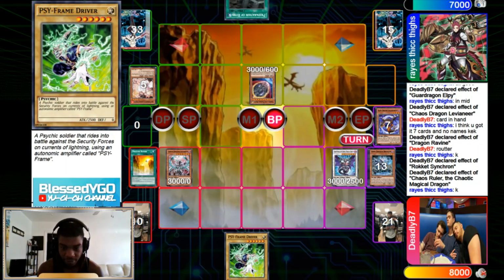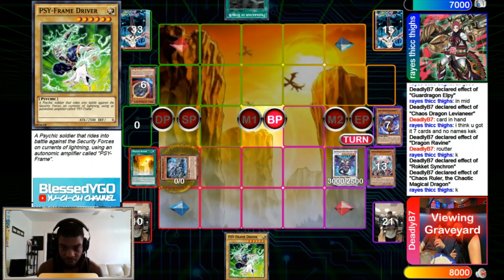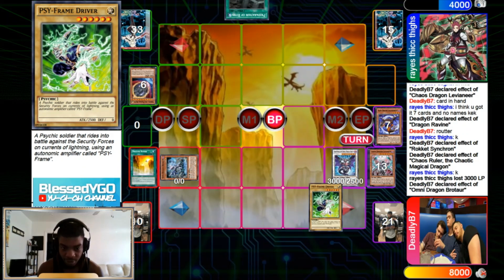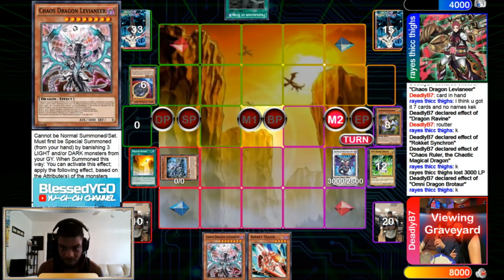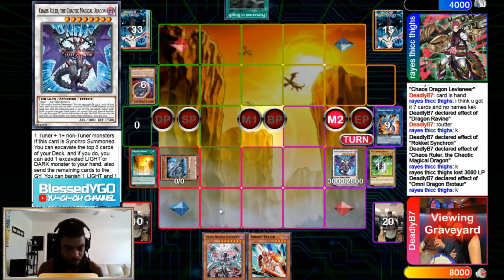He had a driver. Swing to Nibiru, swing for Brotar effect to get rid of driver. That was actually really cool. Add Tracer, and then Eli swing for another 3K. Does he not take damage from this? No, he probably just forgot to do it.